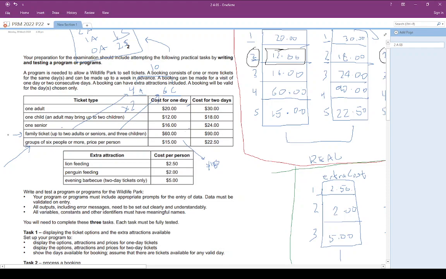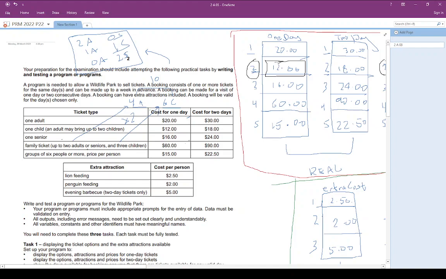However, if we're purchasing 2 family tickets, the cost comes out to be $120. And I don't need to tell you that that is money saved of $30. So clearly, the family ticket is much more efficient whenever the group in question consists of multiples of this expression, right? So the number of adults has to be a multiple of 2, and whatever that multiple is, the number of children has to be the same multiple of 3 for that value.